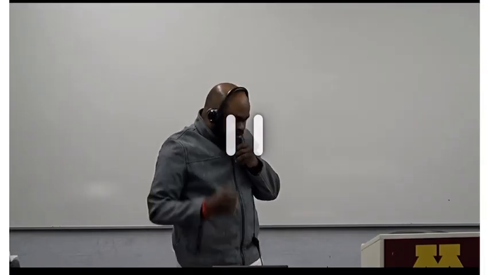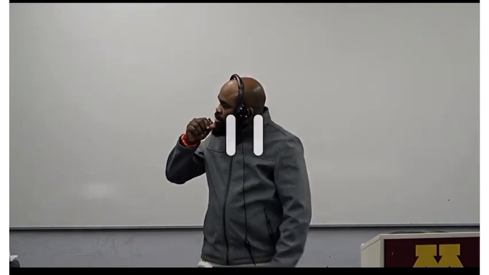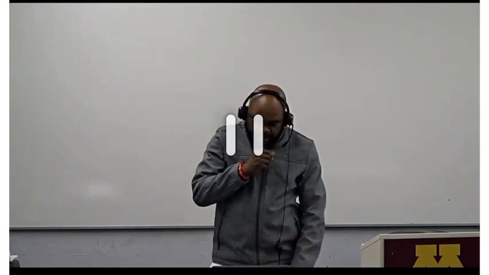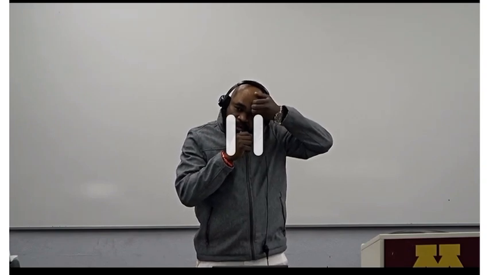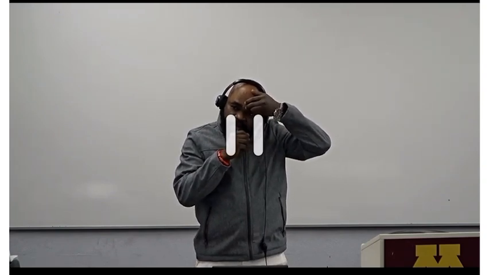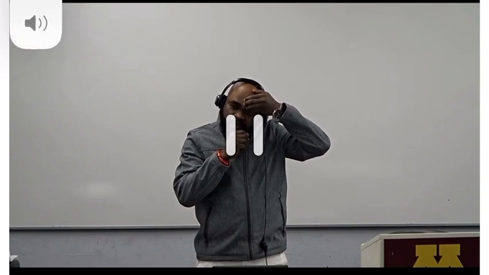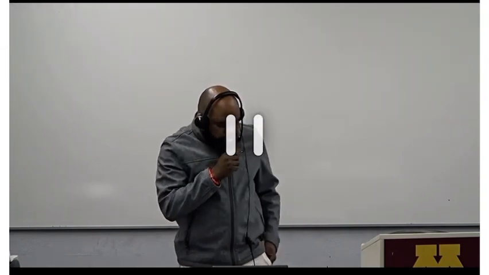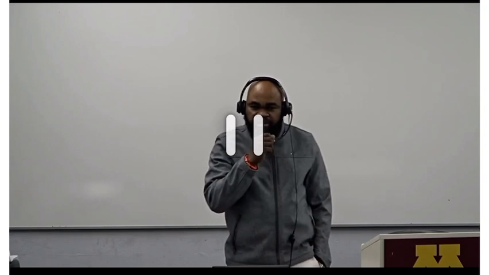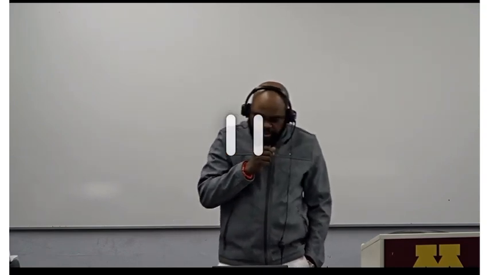Another multivariate statistics class. And of course, I checked my calendar and I realized that this is the 10th week of the semester. And because of that, I want to slow down. I want to give students the opportunity to have a recap on what they've done all the way from the start of the semester.